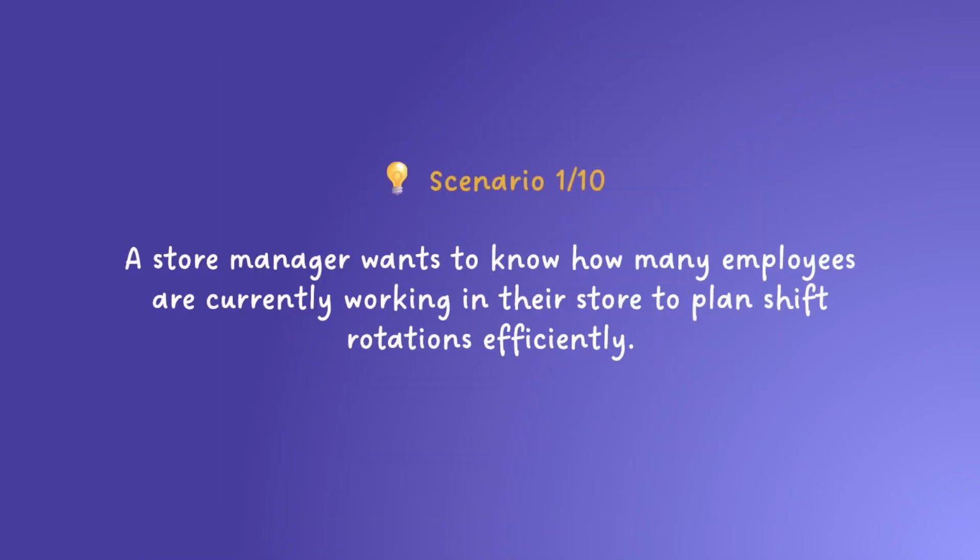In each function, we are going to first look at its scenario, and then we are also going to have a follow-up question, because that is how it is usually asked in your coding interview rounds. So scenario number 1 is a store manager wants to know how many employees are currently working in this store to plan shift rotation efficiently.